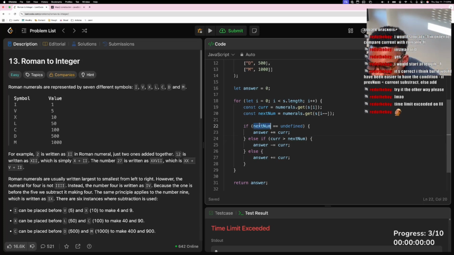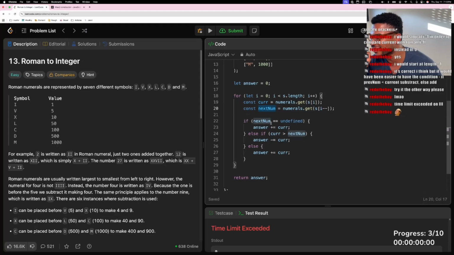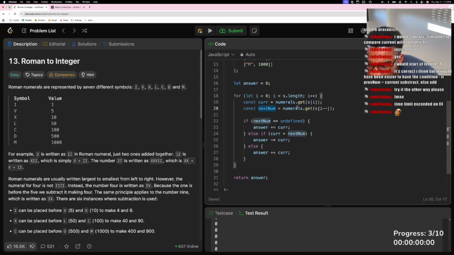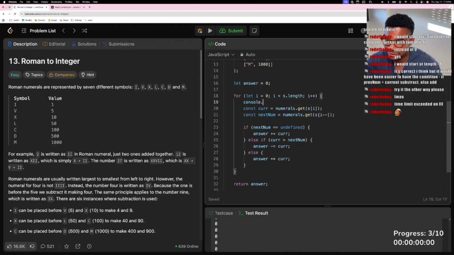Oh no. Next num. No one is helping. Everyone's silent. I feel like you guys can't see it either, can you? Wait, what is going on? Standard output said it was 0, 0, 0. So i is not going up. Let me just do that again.